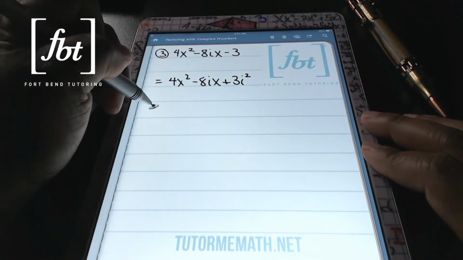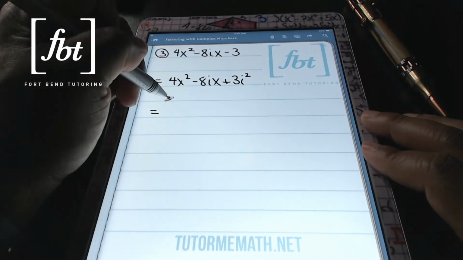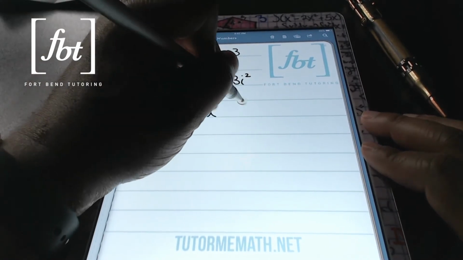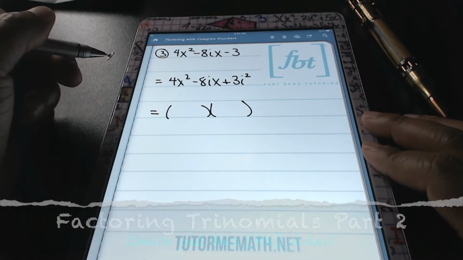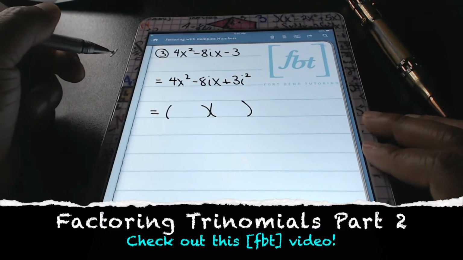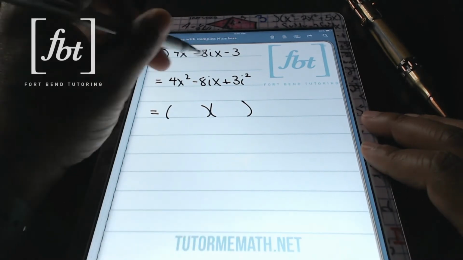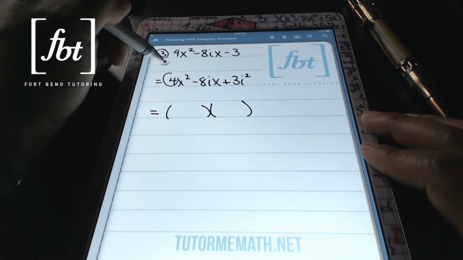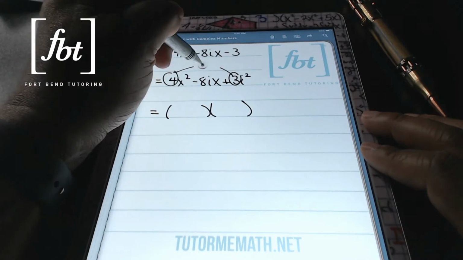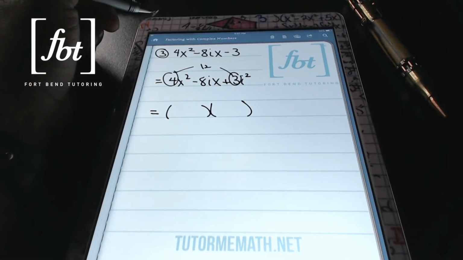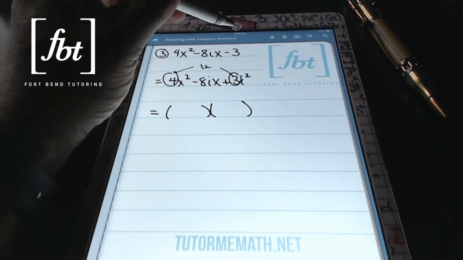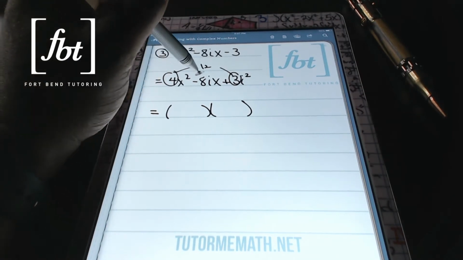We will then go ahead and factor this by looking first for our master product here. What do I mean by that? I'm referring to our factoring quadratic trinomials part 2 video, where I'm asking you to multiply the first and the last digits together. In other words, the a and the c value, multiply that together to get 12. So once again, we're looking for 2 factors of 12 that will, in this case, add to give me 8.